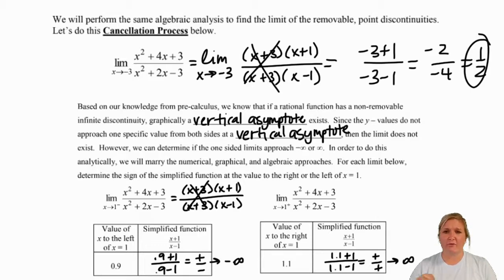That's what you'll have for your practice: the substitution, but also look for some where you have to factor the top and the bottom, then divide out those common factors and then substitute in. And that's it for the first part. We still have some more, but that's the first part of finding these limits analytically.